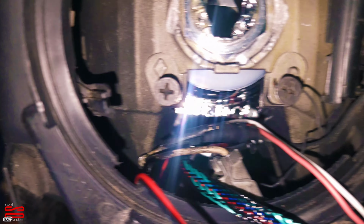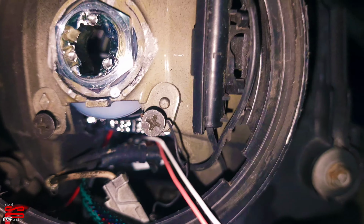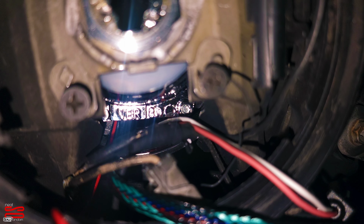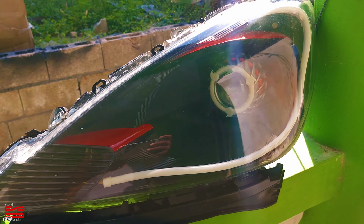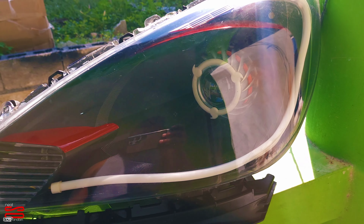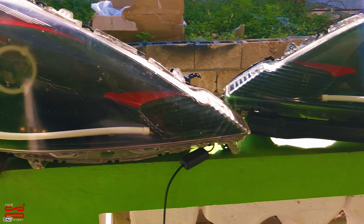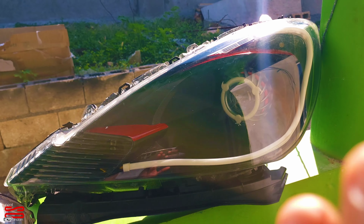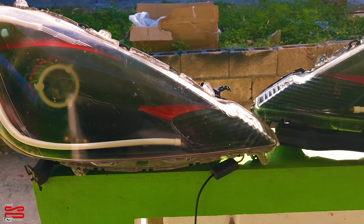All right, so as you can see, there's writing, so make sure you line it up with the bottom piece here. Ensure that it's in a straight line. So here we have it, guys, almost finished. Just to clean them up, seal them up, and then install in the car.